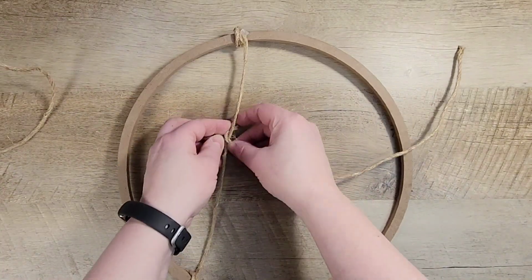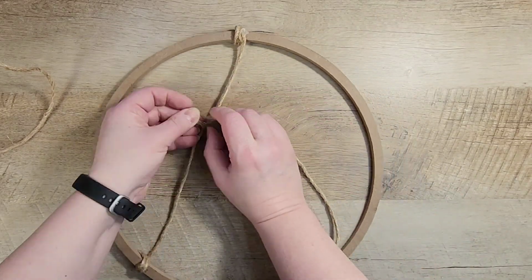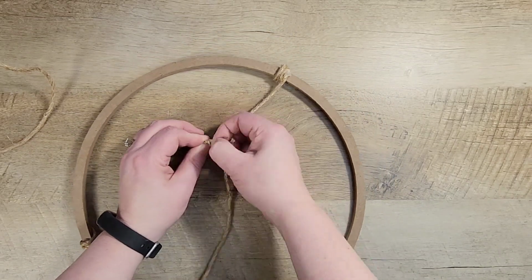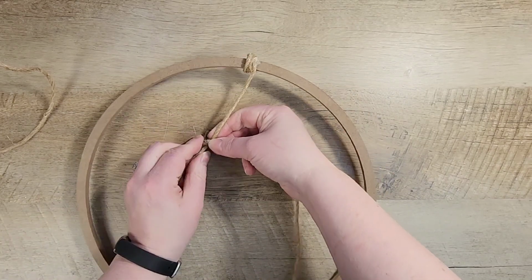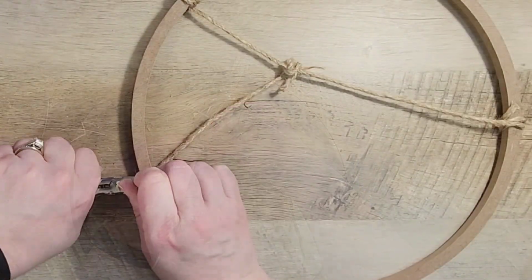Once we get that first branch or stem done for our tree, I'm going to go ahead and pick a spot on the tree, and that's where I'm going to make all of the other branches come out from. So I'm going to just tie that jute to that spot, and then we'll just wrap the other piece around the wreath and do the exact same thing with the hot glue to tighten it up and make sure that it stays in place.